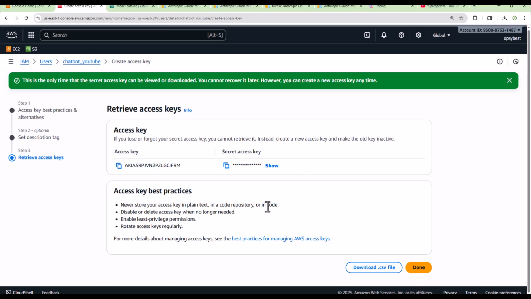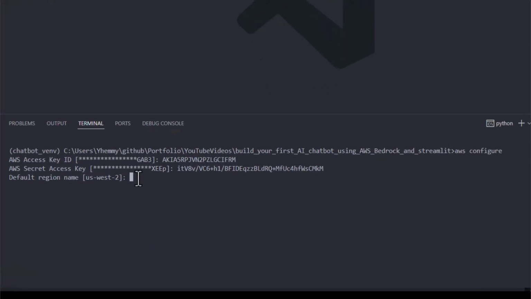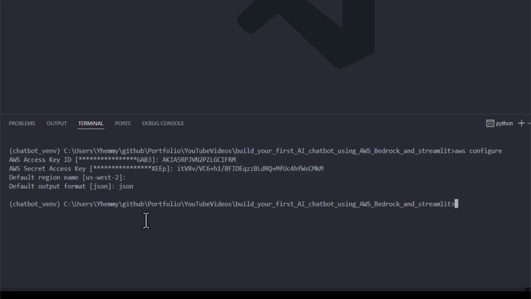But like I said, I would advise you to just follow along with this video, meaning just type in US-West-2 in your own case. Okay, since this one has identified my default region, I will just say enter. Now also my default output format is JSON. If in your case this is blank, just type JSON. Then I'll say enter. So now I have been able to configure my AWS CLI. So now my AWS CLI knows who this user is based on this access key and this secret access key.